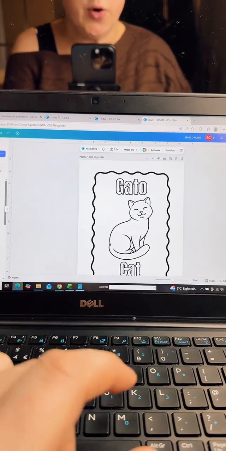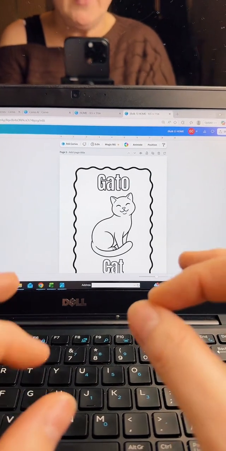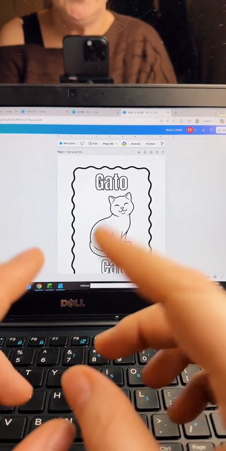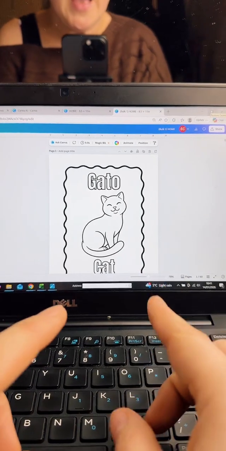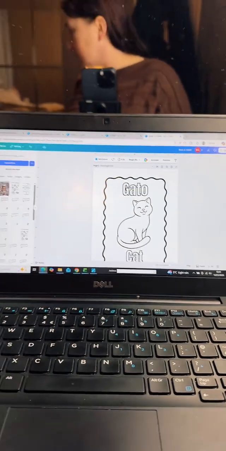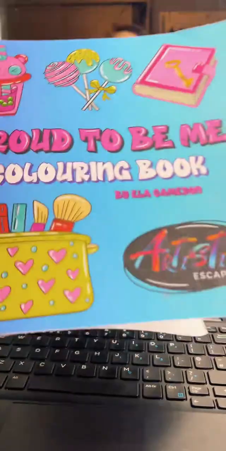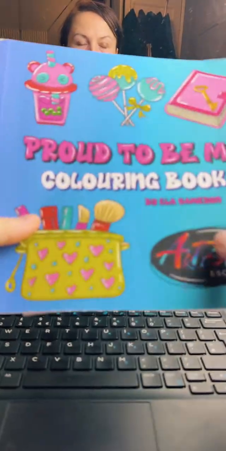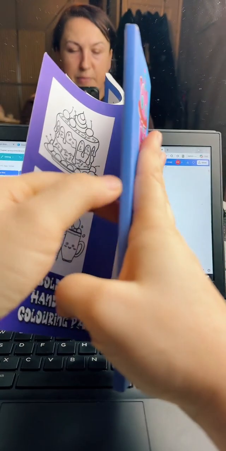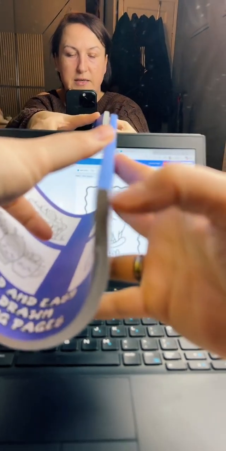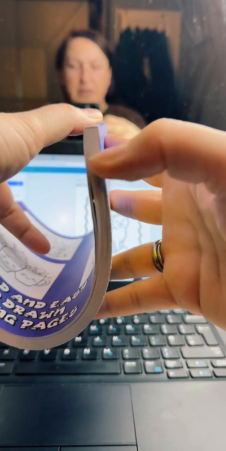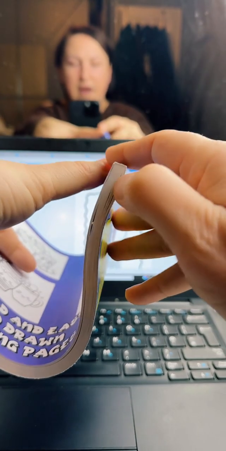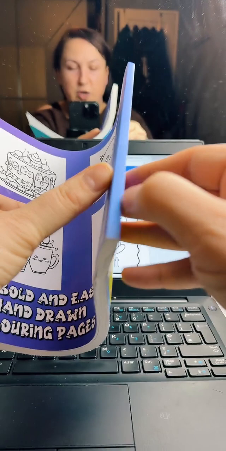Fantastic. So to know how to do a cover, you need to always know how many pages are inside, right? Because our cover is this, and that bridge. That bridge all depends on how many pages you have inside. Obviously, when you have half of these pages, that bridge will be shorter, right?